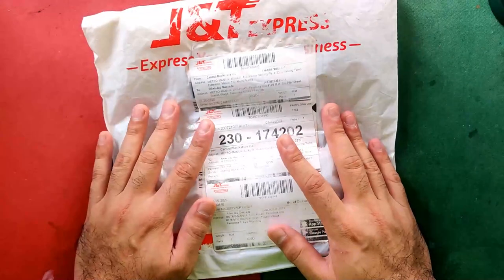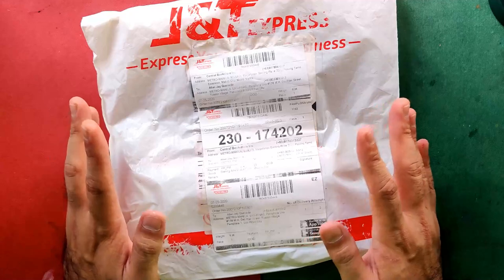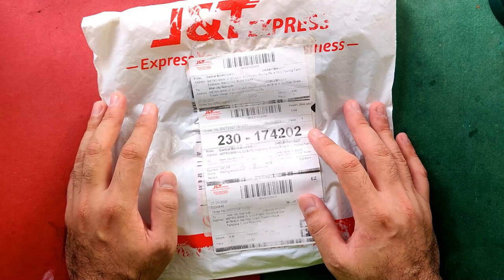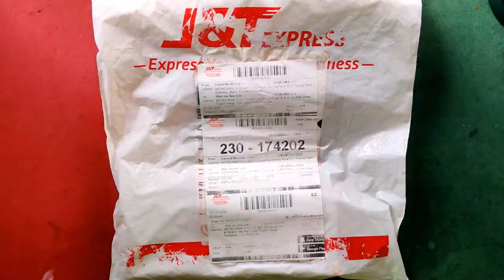I got my set at Shopee Philippines, particularly at Shop Central PH for 100 Philippine pesos or roughly $2. I ordered and paid it on July 21 and it arrived on July 27. So let's do the unboxing.